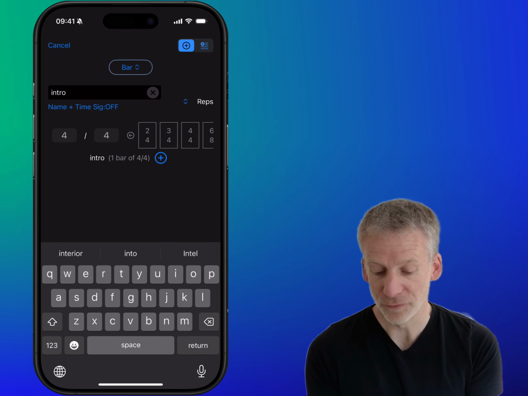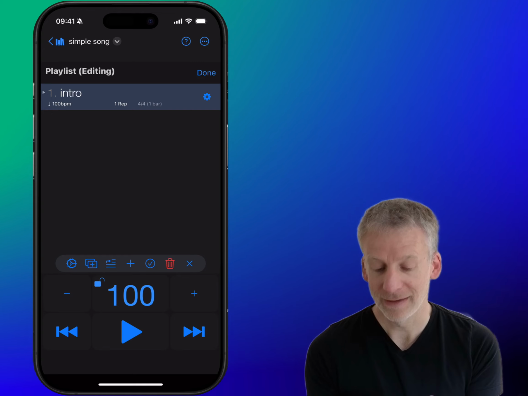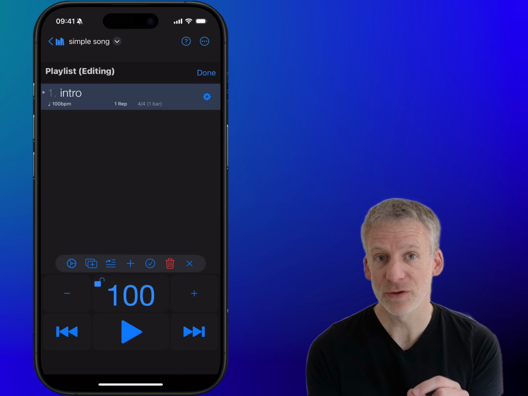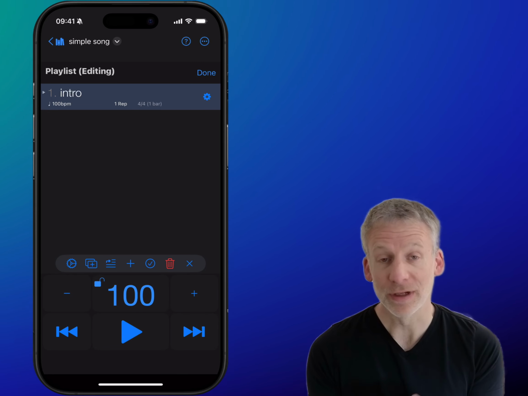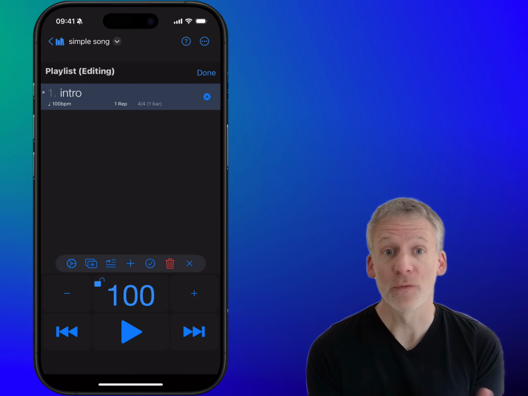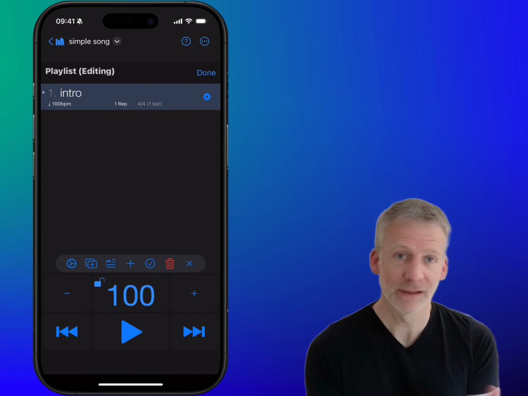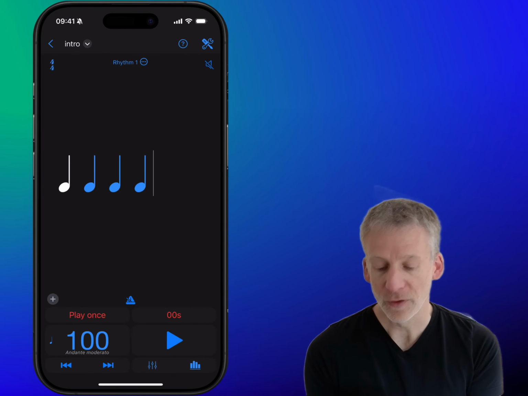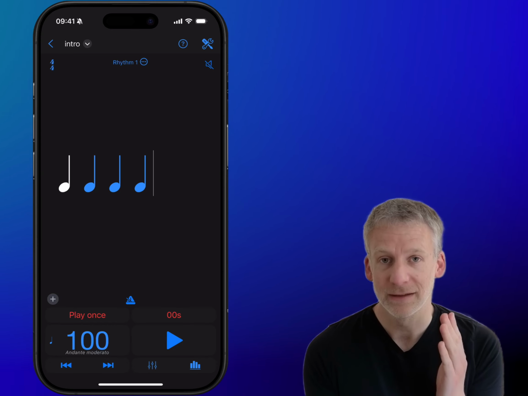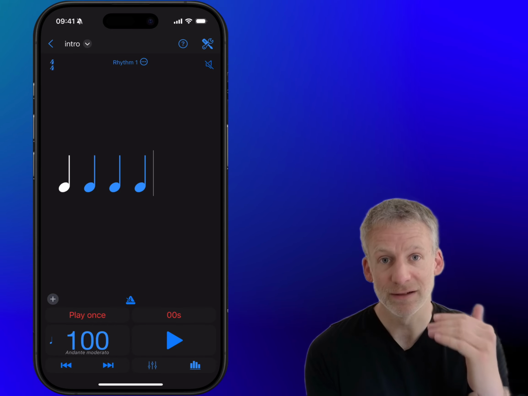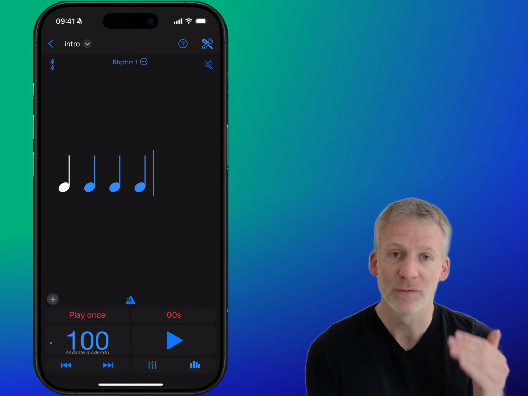So this is just a basic simple rhythm, and we'll call it intro. So it's in 4/4. I'll tap on plus, and this will be based on whatever your template preset in the presets library is set to. So you can configure that to be your favorite click sounds or whatever you like. So we've configured what we want our click to sound like, and now we need to set up the number of bars for the intro, verse, etc.